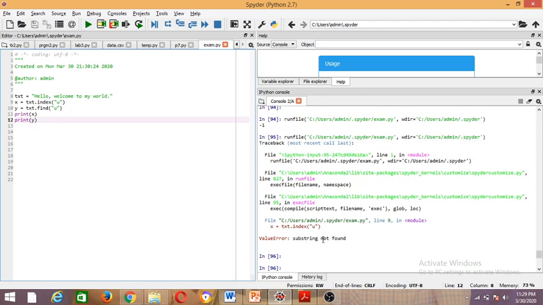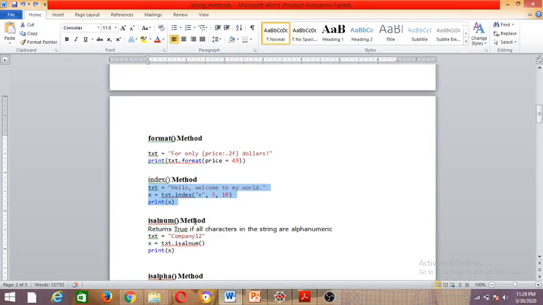See, first I have this substring not found and I have a -1. Okay, so -1 is for your find method, whereas index prints substring not found. Okay, good. Hope you got that difference between index as well as find. Both serve the same purpose. They will try to find the first match of this character. In case of 1, it is found, but it's starting with the 5th. No, it goes from 5 to 10.